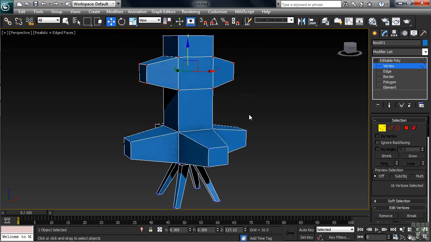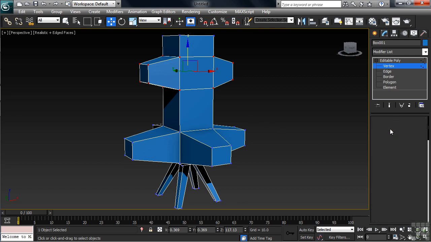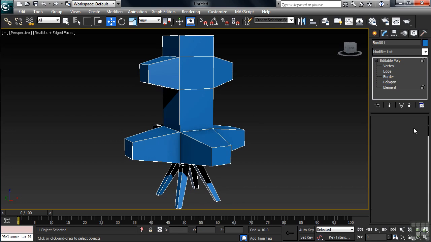Let's now go back to Polygon mode, selecting all the polygons that make up the 3rd row. Now, something we haven't talked about yet is there's a couple different ways that you can activate your sub-object options. You can click directly on the names in the modifier stack. You can also use the icons directly below. Here's vertices, edges, border, polygon, and element.